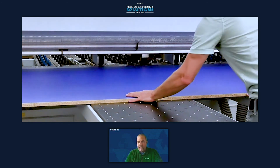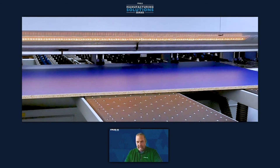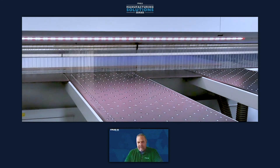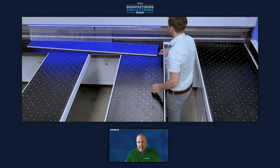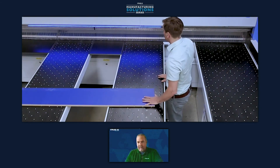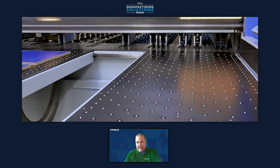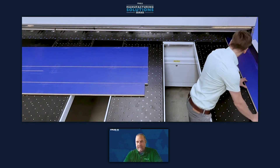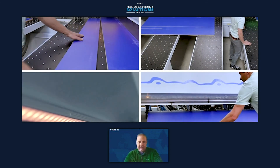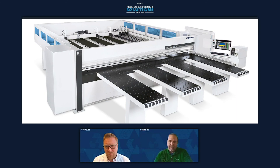We're able to do all ripping and cross-cutting on a saw like this. High-quality scoring saws provide a clean edge on the bottom as well. As the blade passes through the part during ripping and then cross-cutting, we can produce a label off the saw on a manual label printer. The operator peels that label and applies it to each part. That label can contain sorting information, an image of what the finished part looks like, edge banding details, and barcodes for secondary processes — lots of information passed along after producing parts on the panel saw.